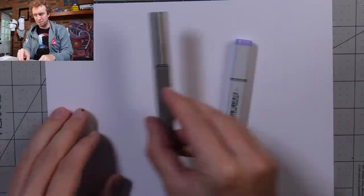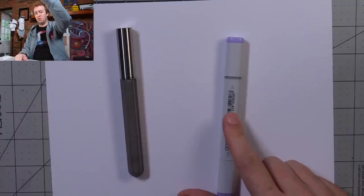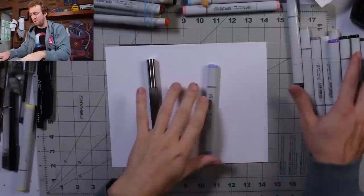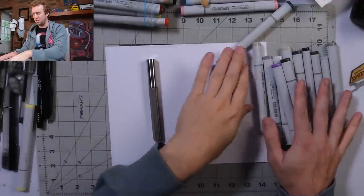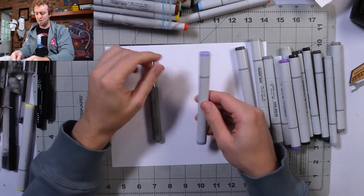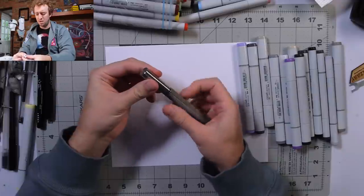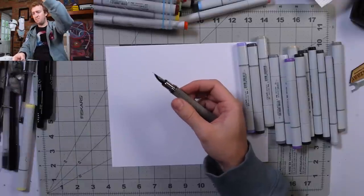We're going to look at item number one and item number two. Actually, I'm going to put item number two over here, and there are multiple amounts of item number one, all these and all these up here. These are markers, Copic markers. And item number two is a fountain pen.